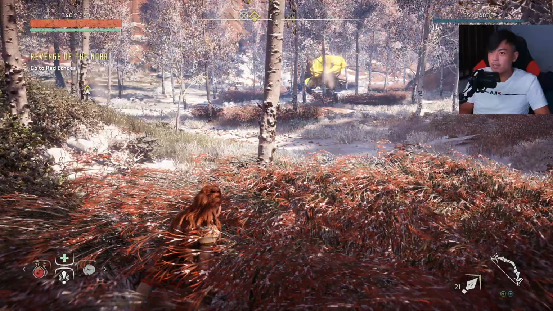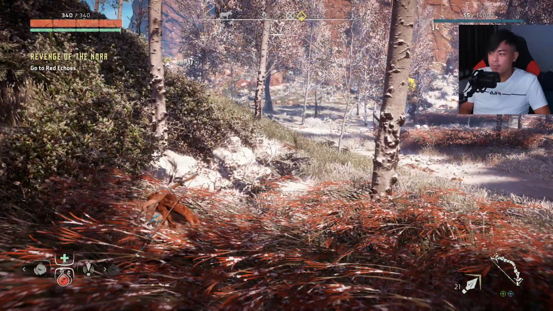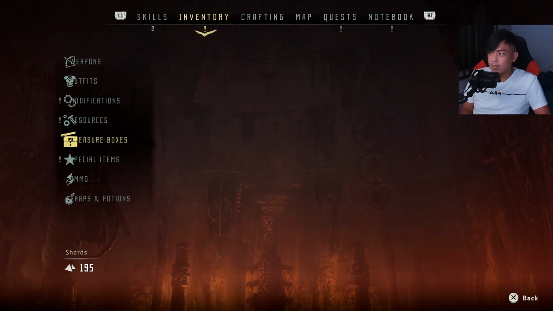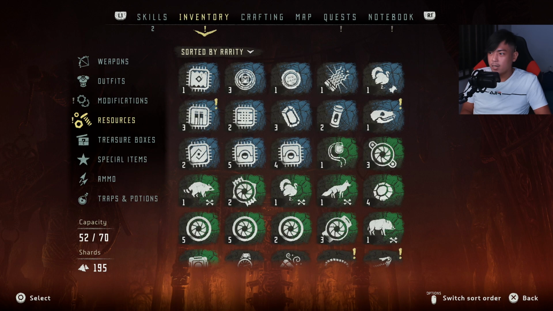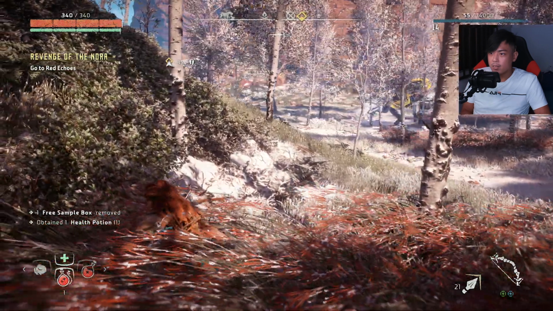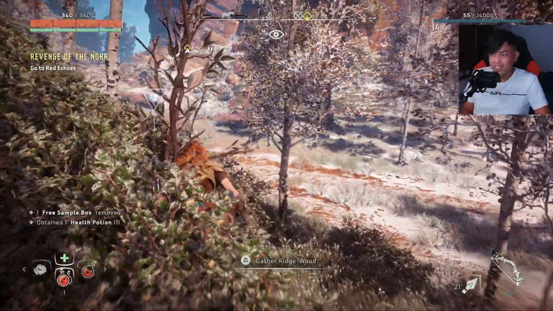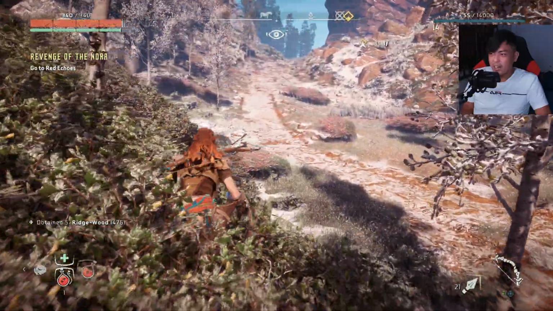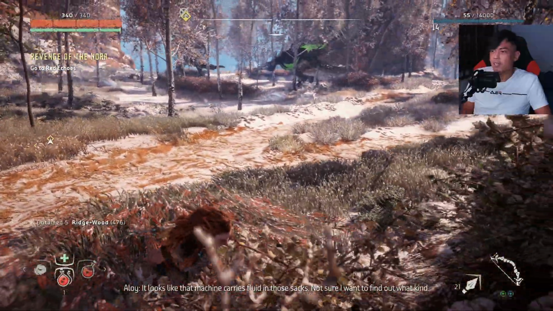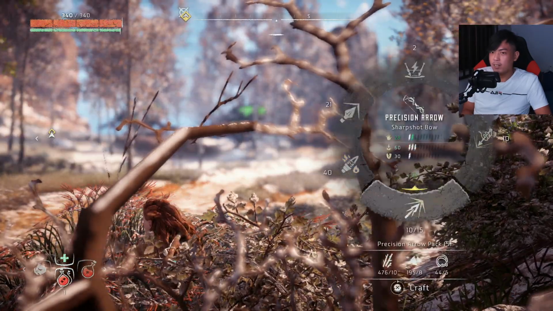Do you think we can fight this? Oh my god, it's so big and scary though. And I don't have enough. Do I have enough? I don't have enough. You know what? Let's just walk away first. I don't think we can handle that kind of heat yet. At least not yet. It looks like that machine carries fluid in those sacks. Not sure I want to find out. Fuck that. Let's try.